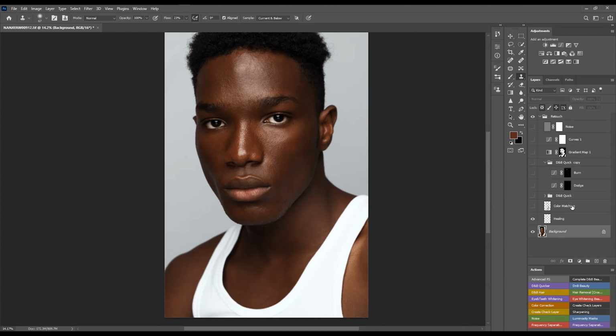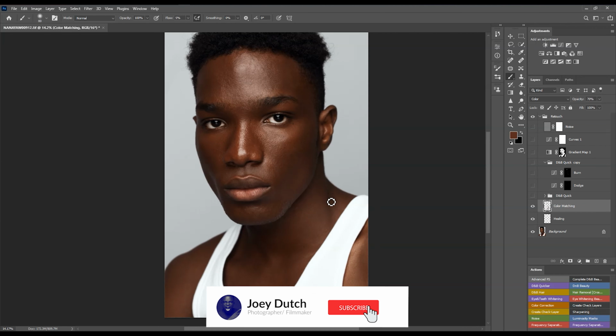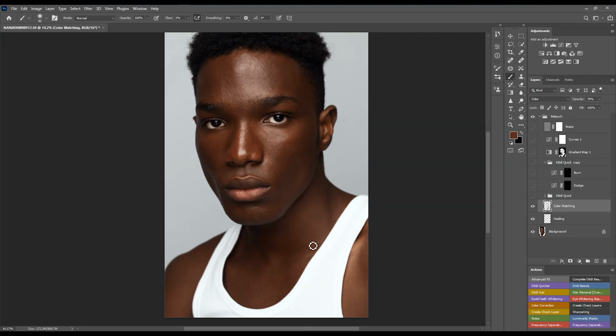So I introduced a new empty layer with a blending mode of color, picked up my brush tool, a flow of 5, made sure it was a soft round pressure brush, turned on my airbrush. Make sure you're also using a graphics tablet. If you're using a mouse, it's not a big problem, so you can just go forward with it.